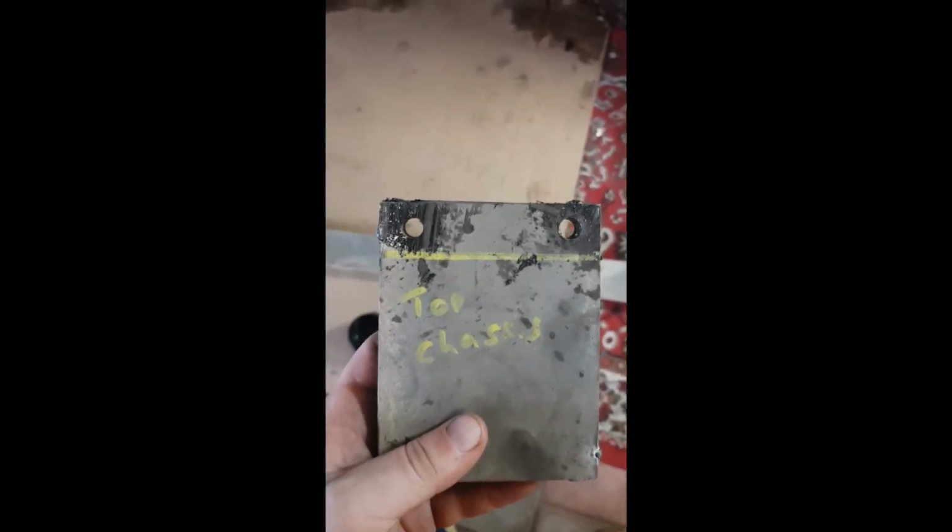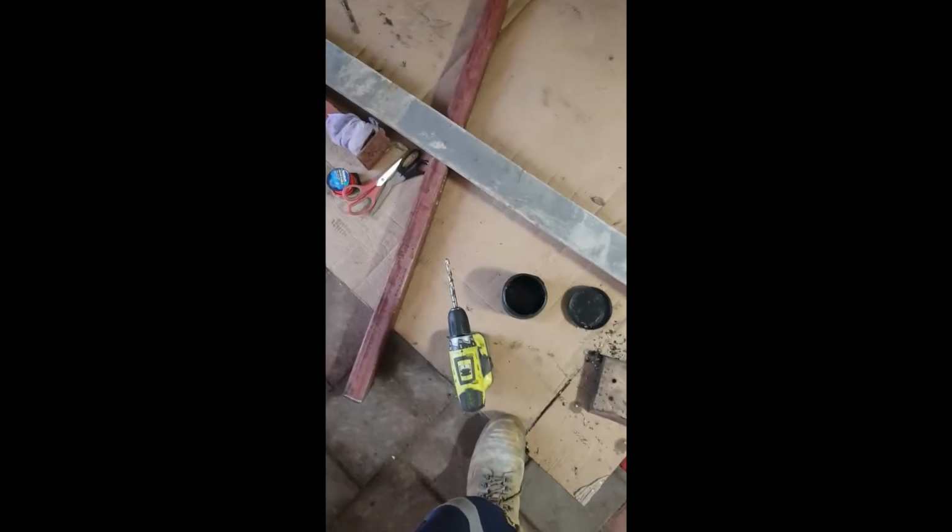Here we go, with a bit of patience, we've punched through. It's quite thick, and we didn't smoke our bit. You just go nice and slow, plenty of lube, you know how it goes.